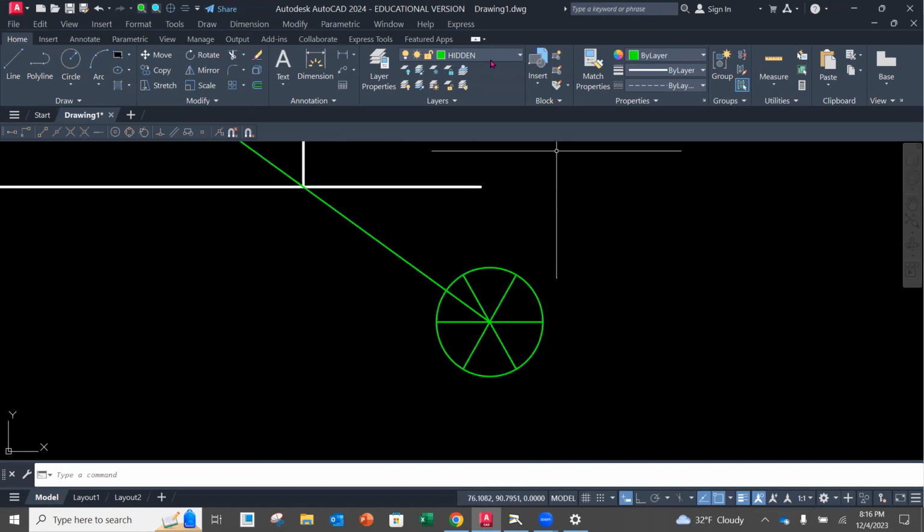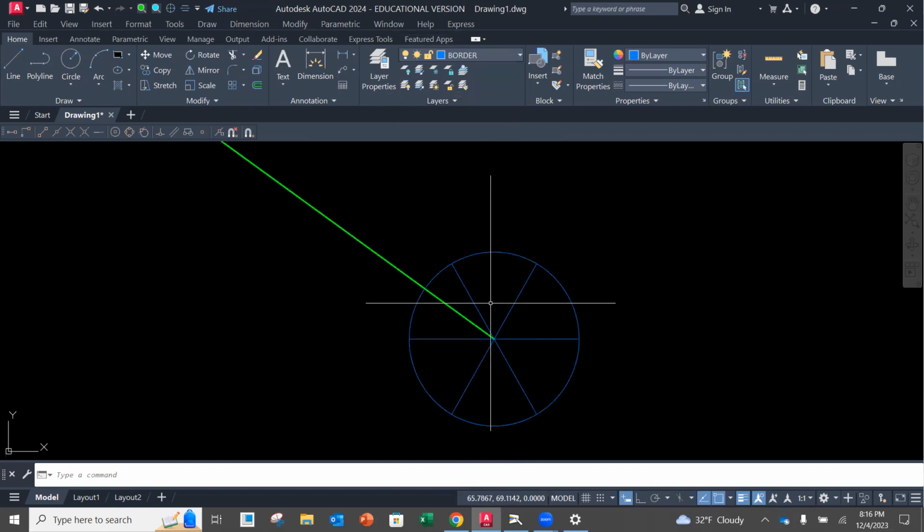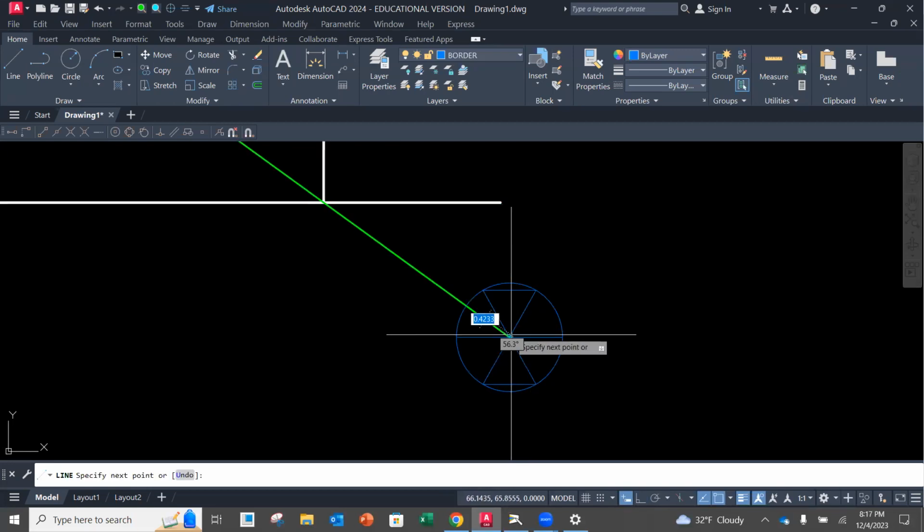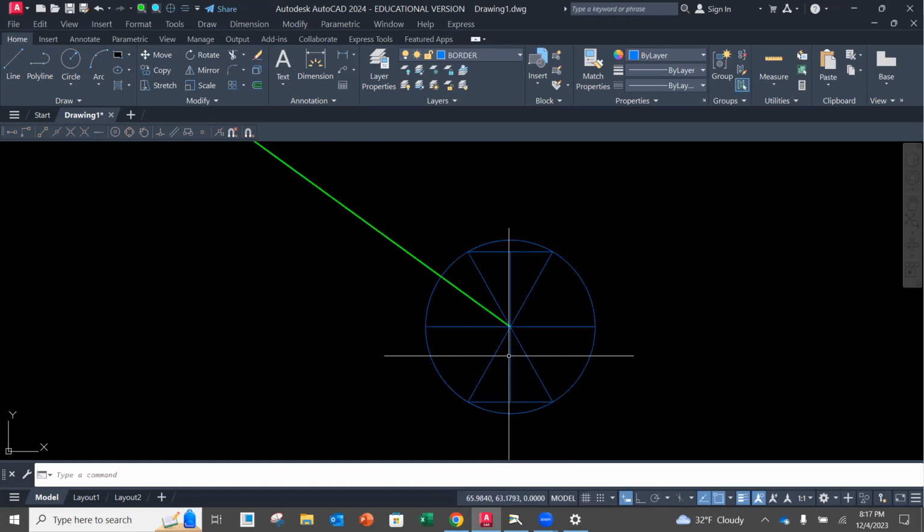I think I'll change these to blue, just so that they're a different color than that side. Now, as we rotate around here, we know that we are going to be connecting these top 2 and the bottom 2. And we're going to need to draw a vertical line going through here and a vertical going down there.